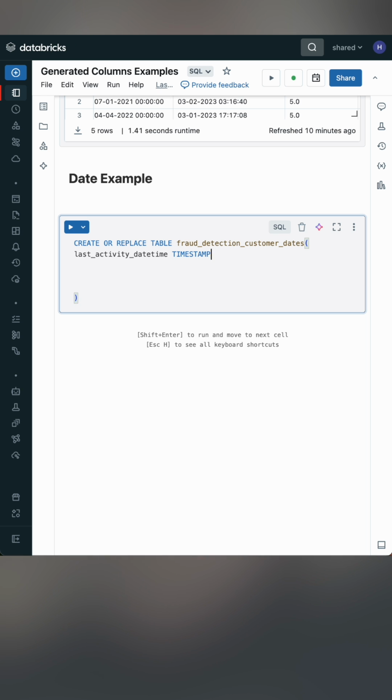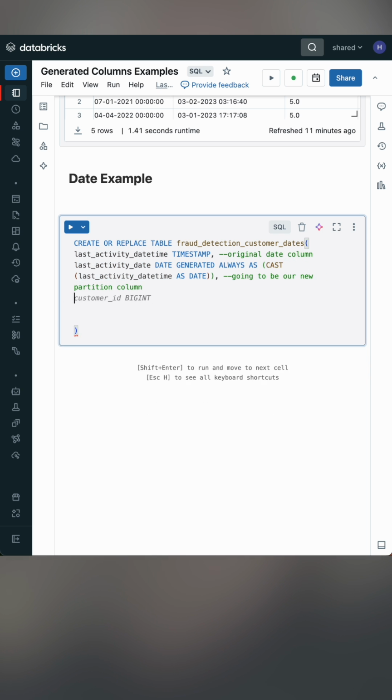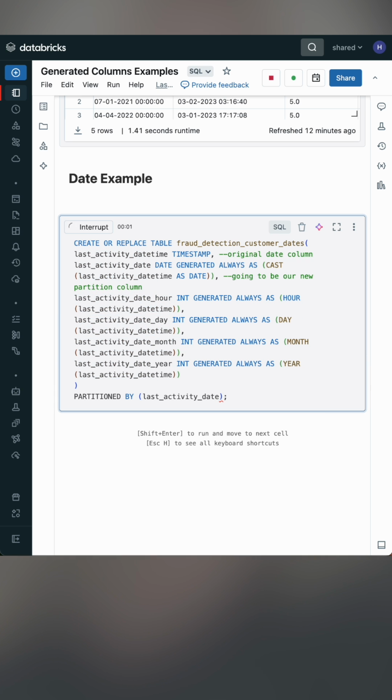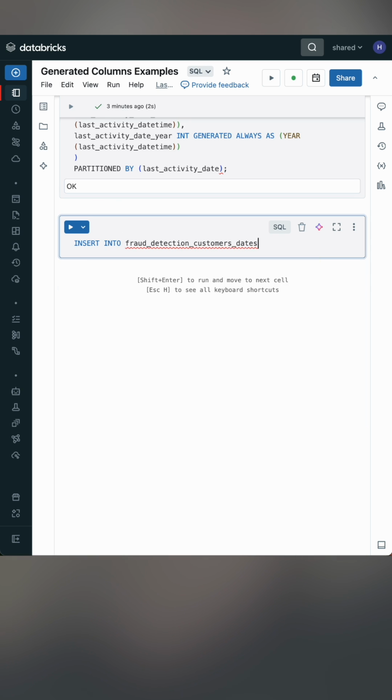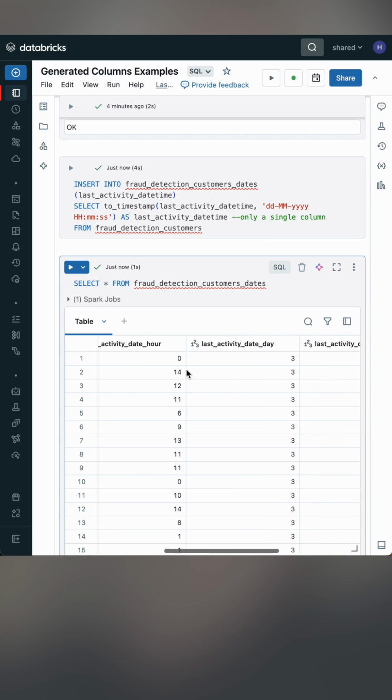These are defined upfront when creating your table, and you specify the logic of how you want these columns to be created. One popular use is for dates and timestamps, which means that all of the months and hours are now going to match. I define it up front, then when I insert a single date column, all these other columns are calculated for me.